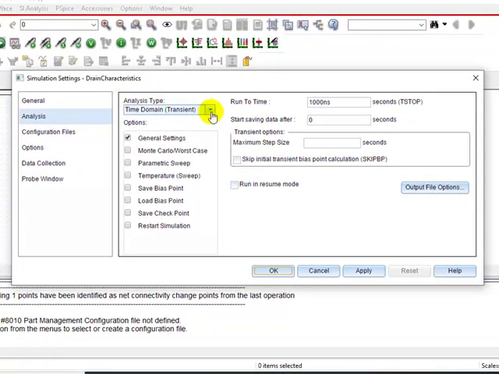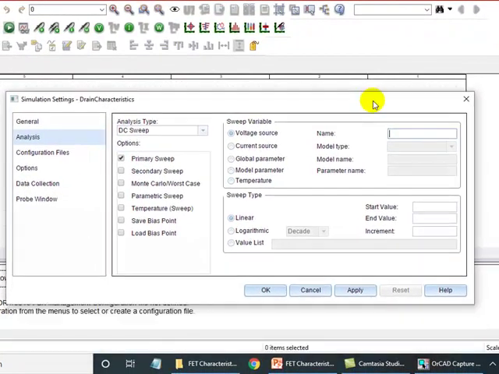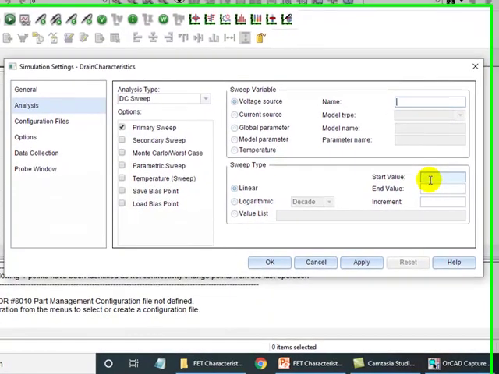Select the type of analysis as DC sweep. In DC sweep, what happens, the PSPICE simulation tool will automatically change the voltage or the current source what we select, and it will note down the output variables for each of the values of the source what we have selected.